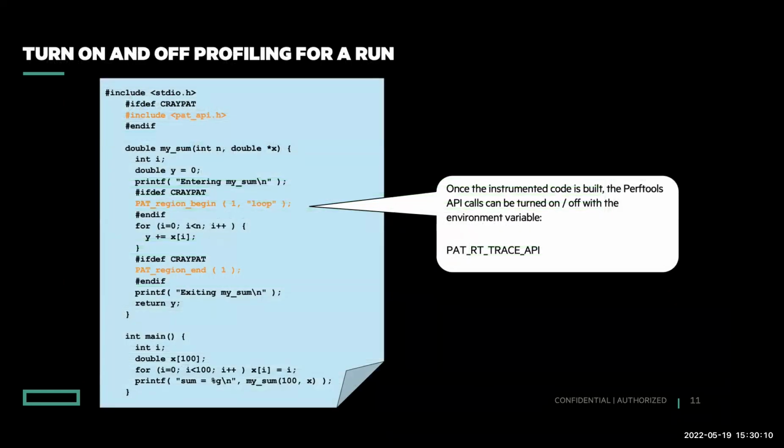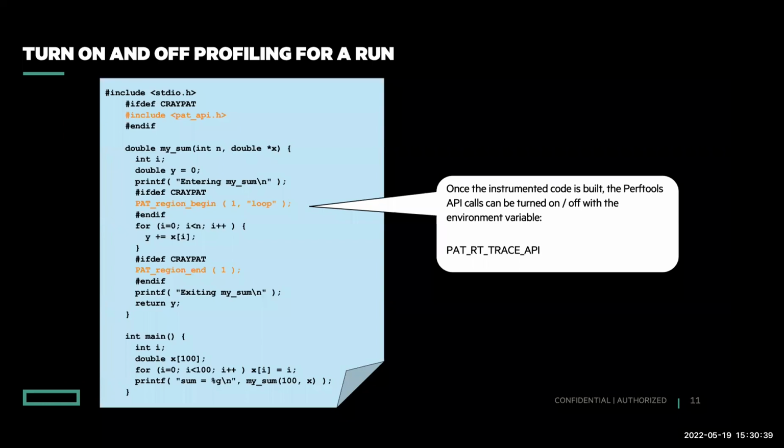Okay, and then the last thing here would be if you're only interested in certain regions of your application and you really want to limit the overhead. I've already talked about a couple of techniques for that, but this is your big hammer. So here you actually edit your source code and you can insert what we call pat regions.